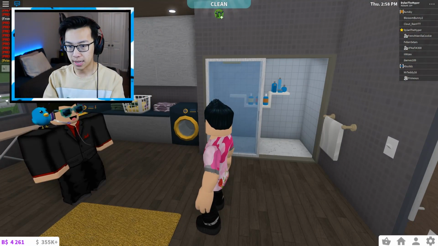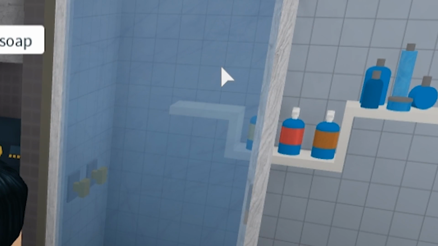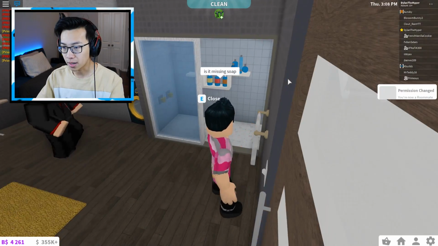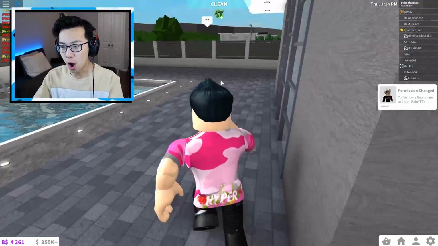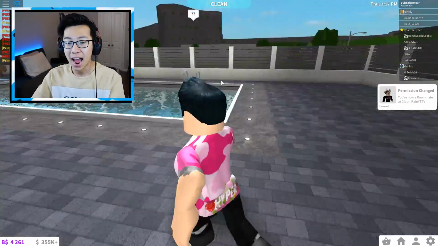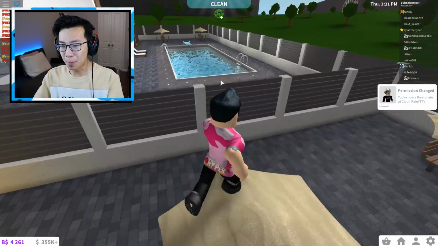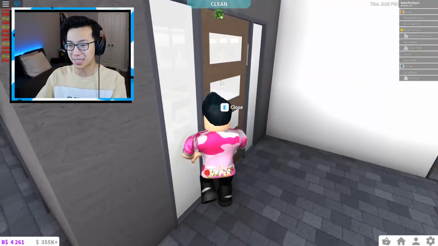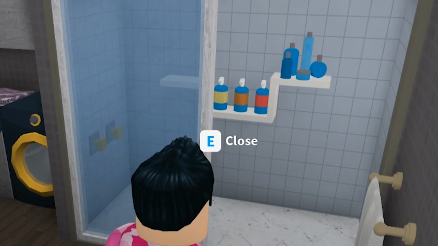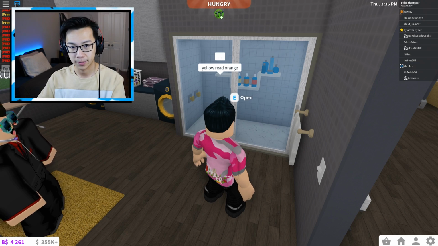What the living heck? Holy cow. Okay. Oh my God. Is it missing soap? I just realized it. It's missing a soap bottle. Oh, not missing. What? Yellow, red, orange. Yellow. That has to be what it is, guys. There's no way that would be colored like that. Oh my God. I'm so stressed. I don't want to play this game anymore. What was it? Yellow, red, orange. Is that what it was, guys? I think that's what it is. Yellow, orange, red. Is that what it is? Oh my god. On to the next room.